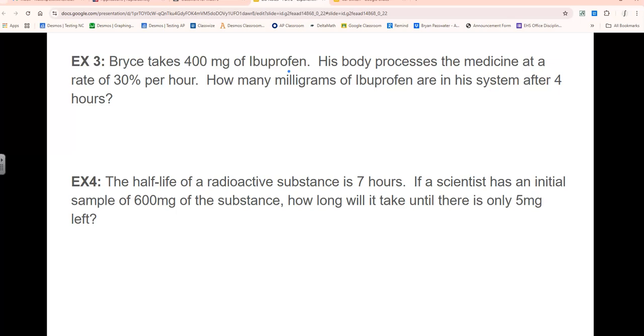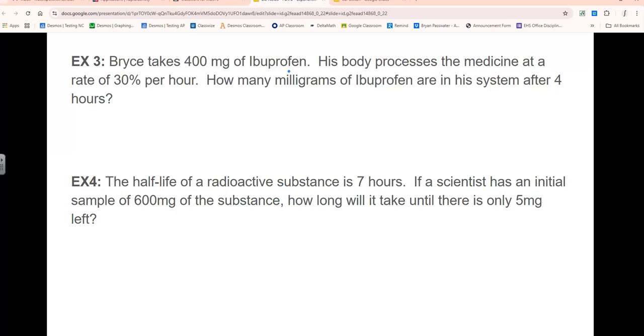So if you take 400 milligrams of ibuprofen, I'm making this up. I do not know how quickly ibuprofen goes out of your body, so that is a disclaimer. I know that it happens in this manner, but I don't know the exact numbers. I'm not a medical researcher, so don't use this for medical advice. But that is going to process out of your body, right? And the way it works is like every little bit it filters out this amount.